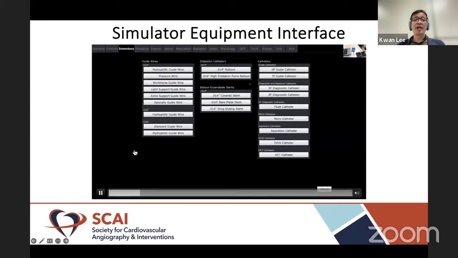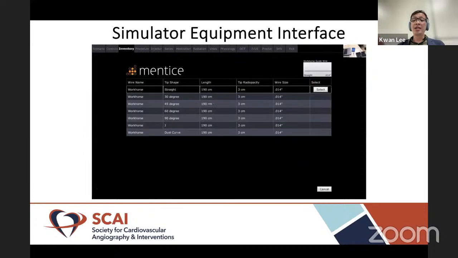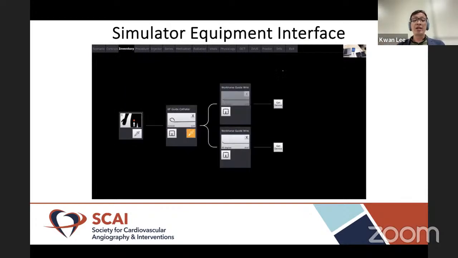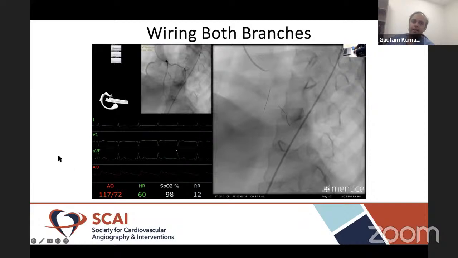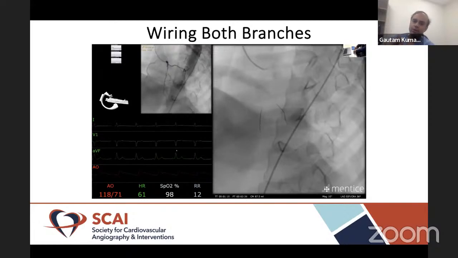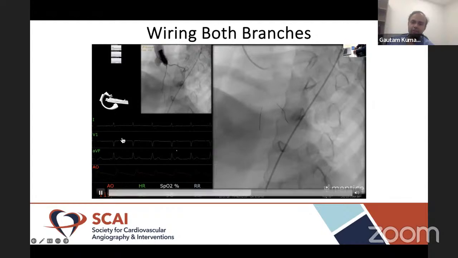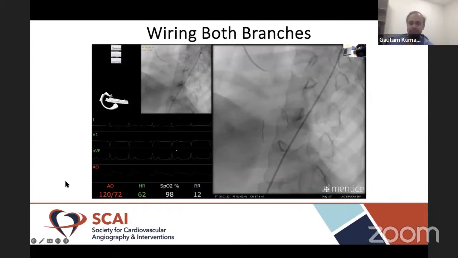So this is what it looks like when we are selecting objects. The objects are not real. There's a tiny camera picture in the right hand of the screen that shows you what my hands are doing while I'm doing this. Here, I virtually selected a workhorse guide wire and given it a specific angle for the first channel. Okay, and then I also have my CLS 3.0 virtual guide that I've selected here. So I think the important thing here is that there is also a variation in the shapeability. If you look at these two wires, you can see that the tips have different angles, as Dr. Lee pointed out. And I think that's an important part of this as well.